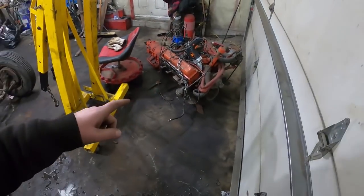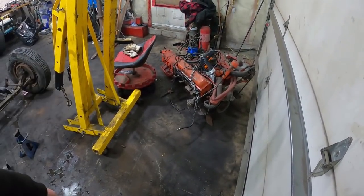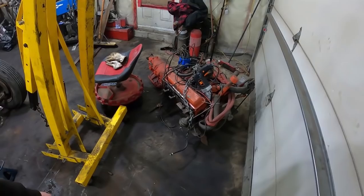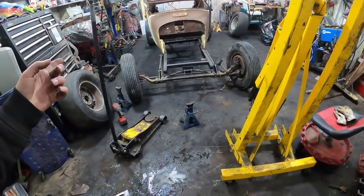And then I got to drill and tap for the motor plate, because we're doing the front motor plate there. There were two bolts that just were not drilled out. So there's just bosses there. I'll have to drill and tap those. So it's kind of a bit of a tedious thing, but I'll do that.